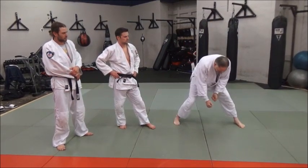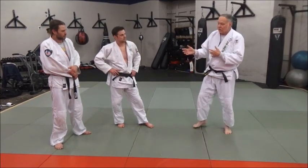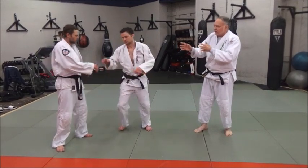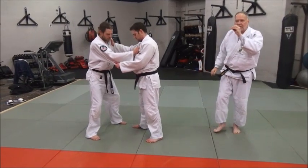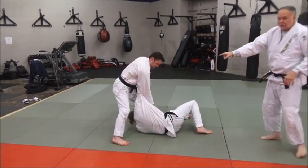Because when I finish, I want to finish with control right there, okay? No matter what the technique may be, Uchimata, Osotogari, any foot sweeps, let's do Taitotoshi again. So let's watch the hands, and this is the Kime, this is the finish of the technique. Okay, now Derek has options.